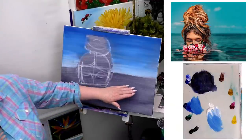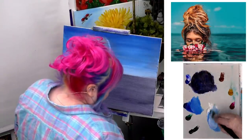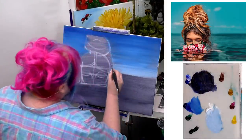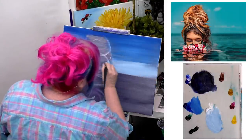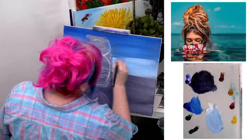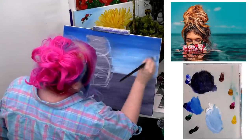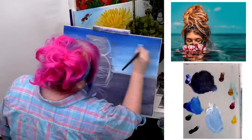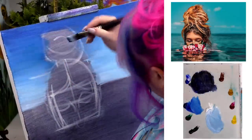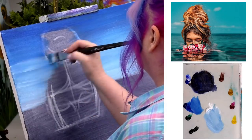Right. So what I should have is not a stripe and then blue. I should have an ombre. I'm going to come back in and add a little more white into my brush. I'm going to dip it in water so I can improve flow, right? I'm coming back up into the sky, kind of lightening it and brightening the day. Again, we know where her hair is. So we're creating that ombre.